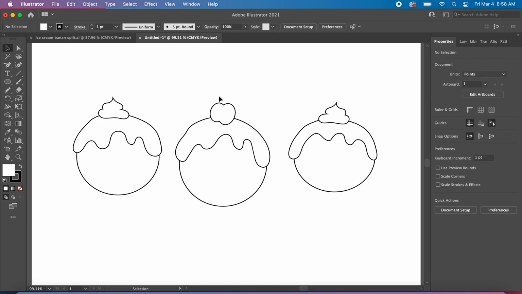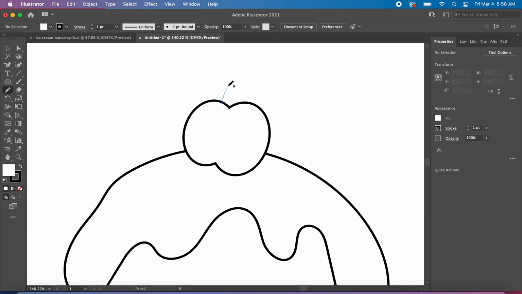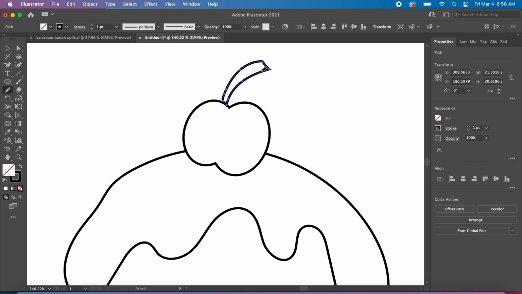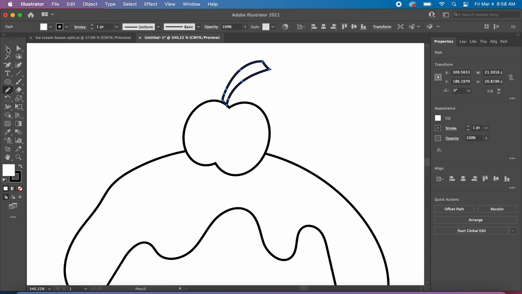So I go back to my pencil, which is letter N, and I'm going to draw a closed shape. So it's not closed. Even though it looks like it's closed, it's not until I go back to the beginning. All right. And now I can fill that with white paint. I'm actually going to move it a little bit. It looks like it's off center. So I'm going to move this a little bit down.